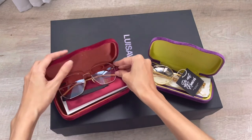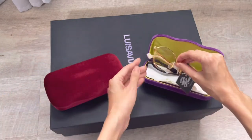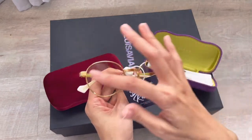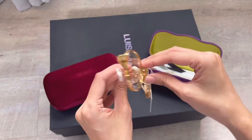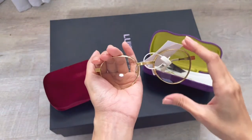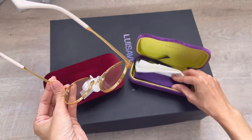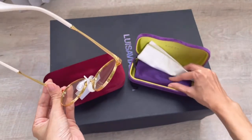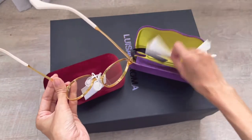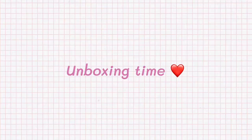And another one is smaller, also in light pink. I love this. I haven't worn it yet, but this one is slightly smaller with the gold frame. The design is really pretty. It reminds me of the Ray-Ban round. Again, the same thing, it comes with a matching color pouch and a Gucci cloth to clean the sunglasses.